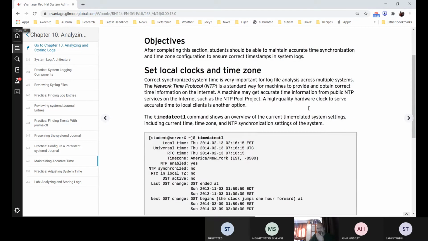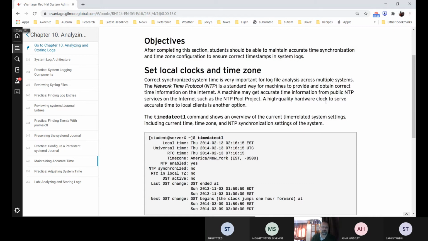Okay, one thing, let's talk a little bit about time. Why is this in the logs chapter? The whole reason we put this in the logs is that one of the key pieces of information in logs is the date and time that something occurred.